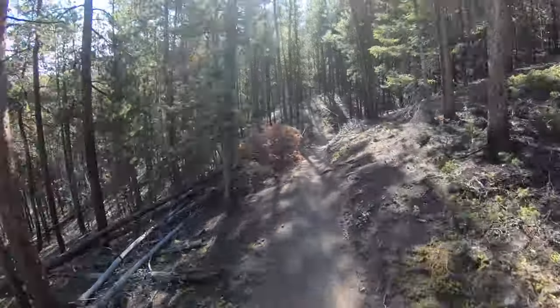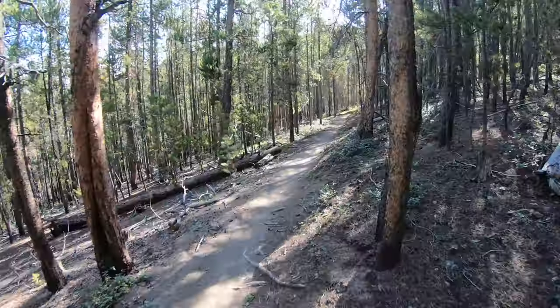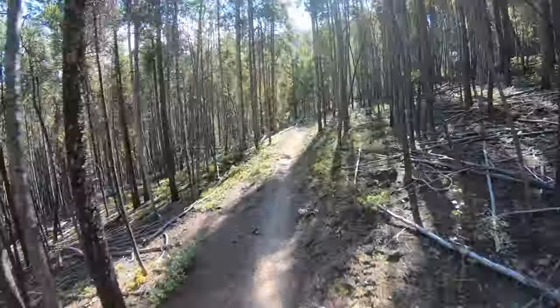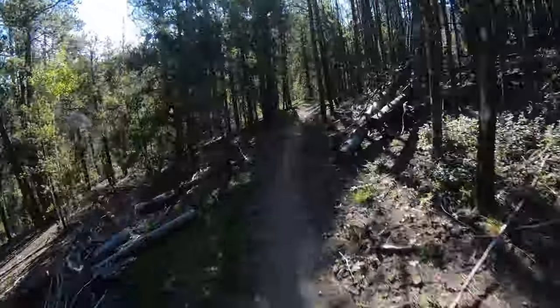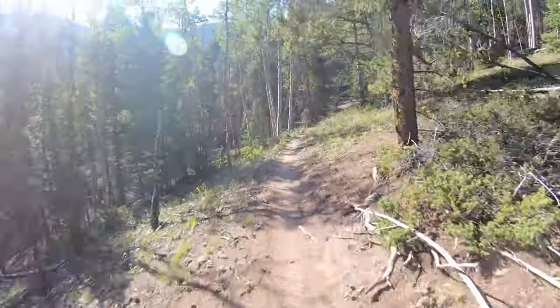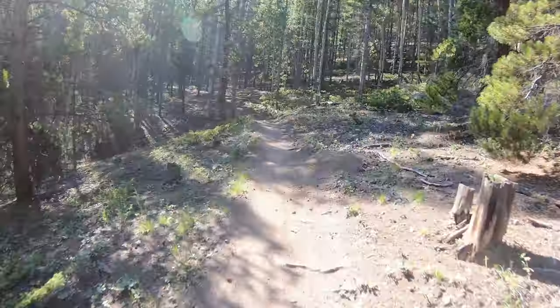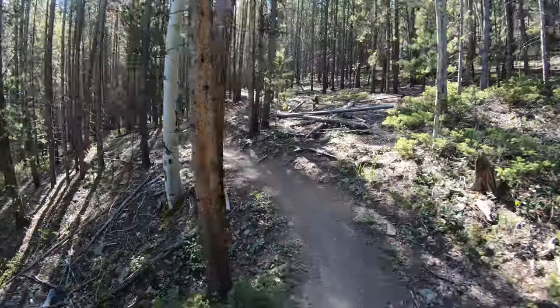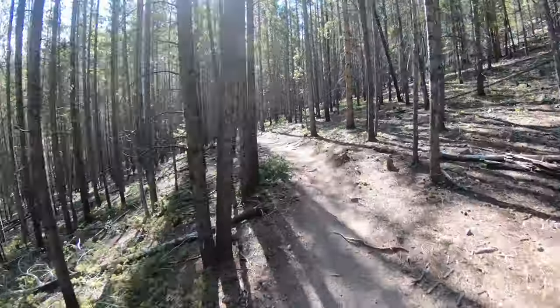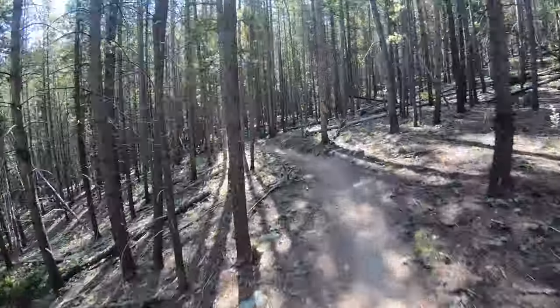Like Jay was saying, if you were brave you could really haul ass on this trail, because it is smooth as butter in a lot of spots. But I am not that brave today. The main goal today is to not have any crashes. So we're kind of here on a Weasley trail ride, at least exploring.